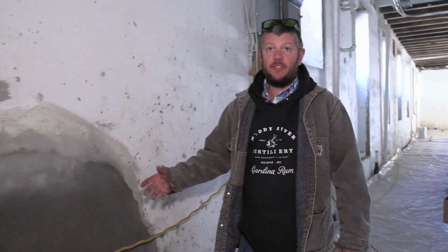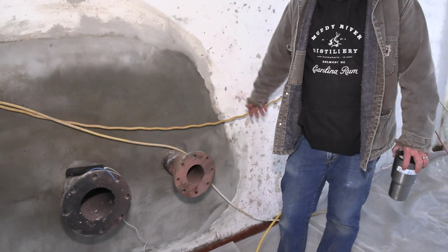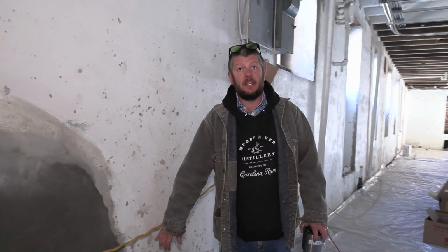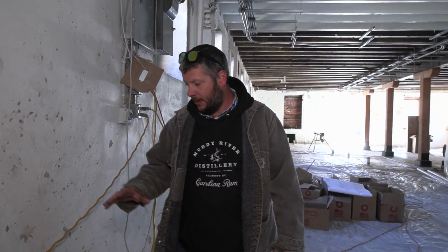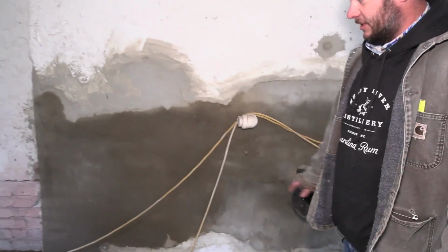FDC is where the fire truck, if the building's on fire, can come up, hook into the building and pump water into the sprinkler system. So this will come in and then tie into the sprinkler system. And then the 2-inch domestic is what we're going to use as our water source. So all that is brand new. And Misa just fixed this whole wall, looks gorgeous. And we're going to paint it.